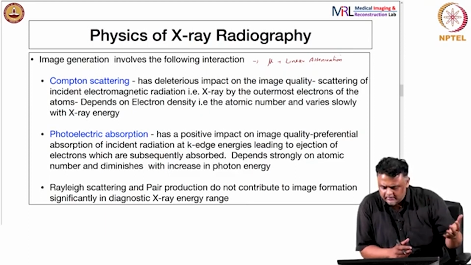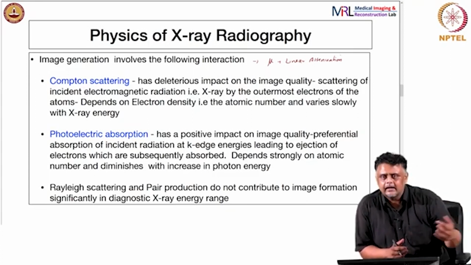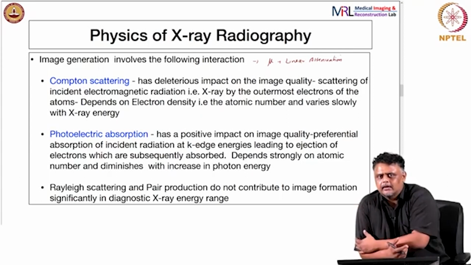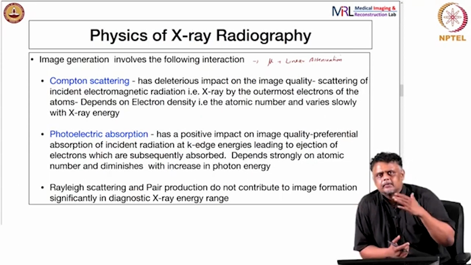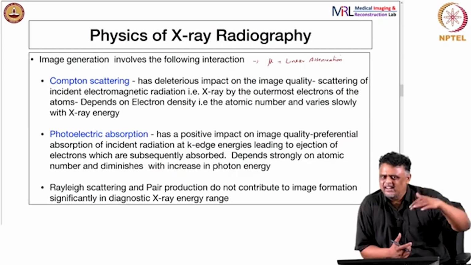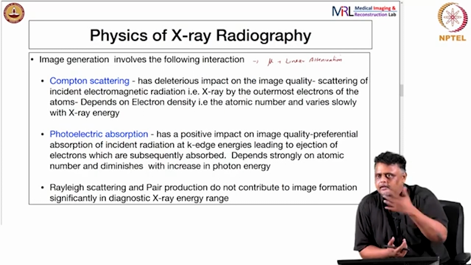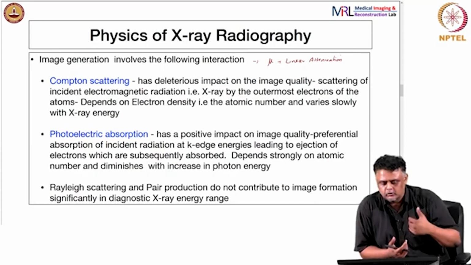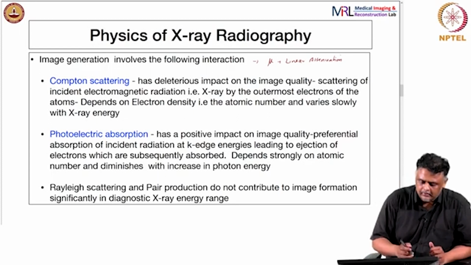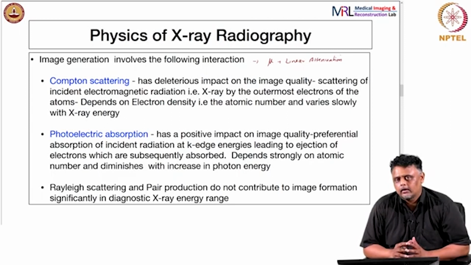Okay. So, there is an actual relationship, I do not have the numbers with me now, but Compton scattering is very constant. It is a function of electron density, which is basically related to the atomic number. So, it is linear in electron density, but over all energies it is constant. At very high energies, photoelectric absorption does not happen, so the photon just goes through. There are two other interactions which also occur, but are not very important for X-ray image generation, which are Rayleigh scattering and pair production.